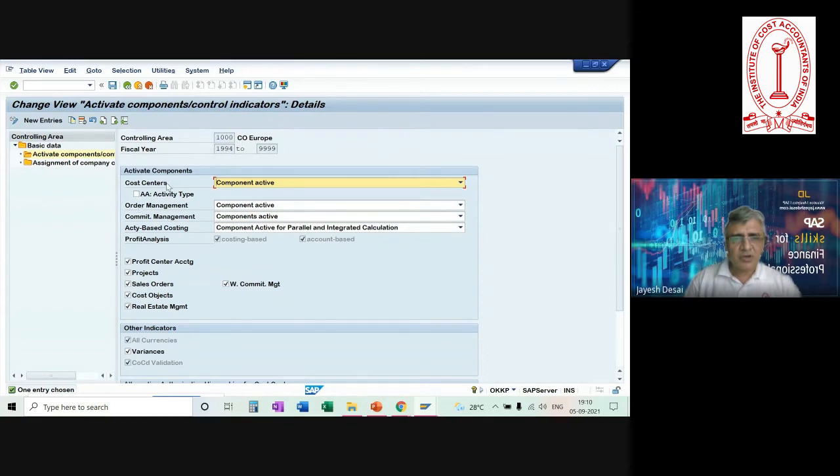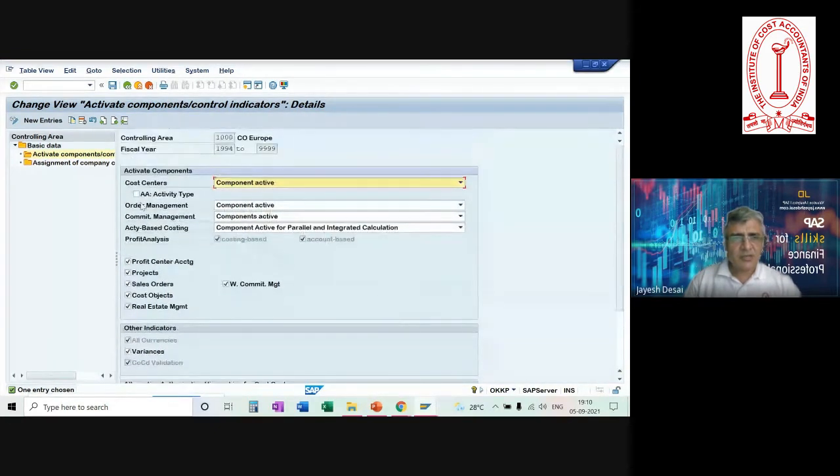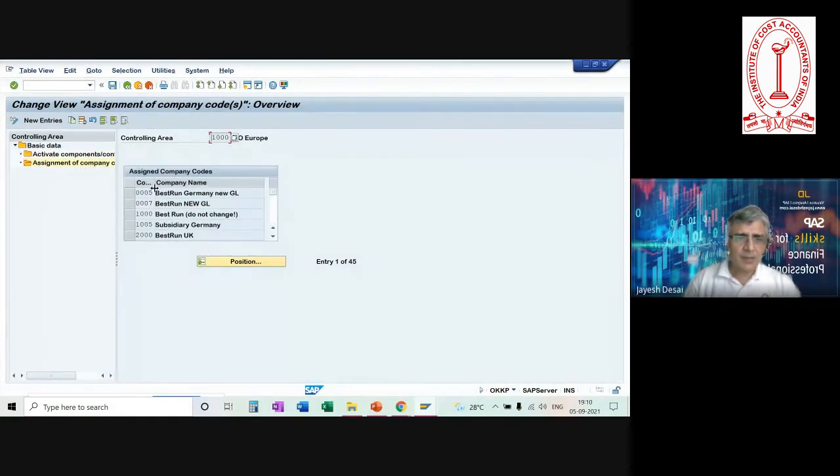So: cost center, order management, commitment management, activity based costing, profitability analysis, profit center accounting. These are all activated, and variances, so you can determine the variances. Only then will it be possible for SAP to have all the functionalities of this component. Otherwise, you cannot make use of the cost centers, which means you can't even create them. And this is the same assignment which I had shown.